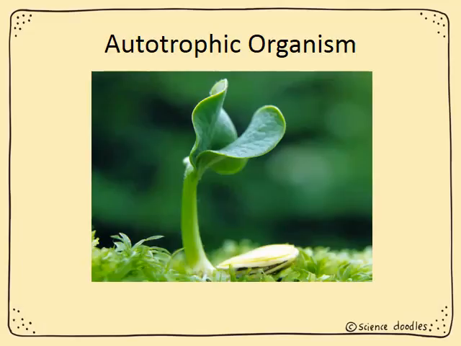So here's an example of a plant. 99% of plants are autotrophic. With all of these characteristics, there are always 1 or 2 exceptions that don't follow the normal rules, but we're just going to focus on what normally happens. So most plants are autotrophic. They take in sun and nutrients from the soil and water, and they make their own food within themselves through photosynthesis.